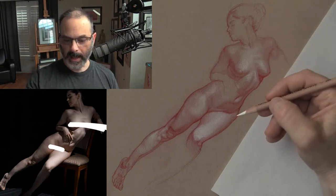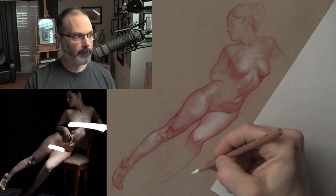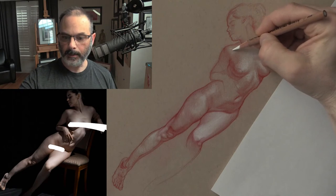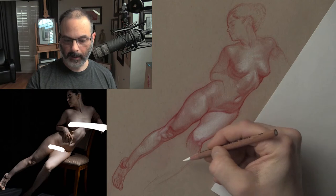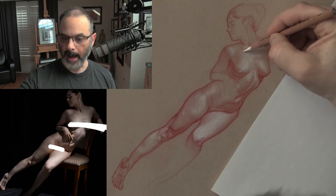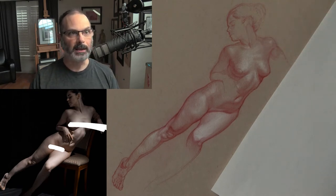So where to lose outlines? You can lose outlines in the shadows, and that's what I'm doing over here. Her leg, if you can see it in the reference, is totally in shadow. So shadows are a great place to not outline. You would put a tone in the background and blend it in. You can't have hard edges everywhere. If you have hard edges everywhere, your drawing's going to go completely flat. So the concept is to lose edges in the shadow, and the other concept is you can also lose edges in the light.